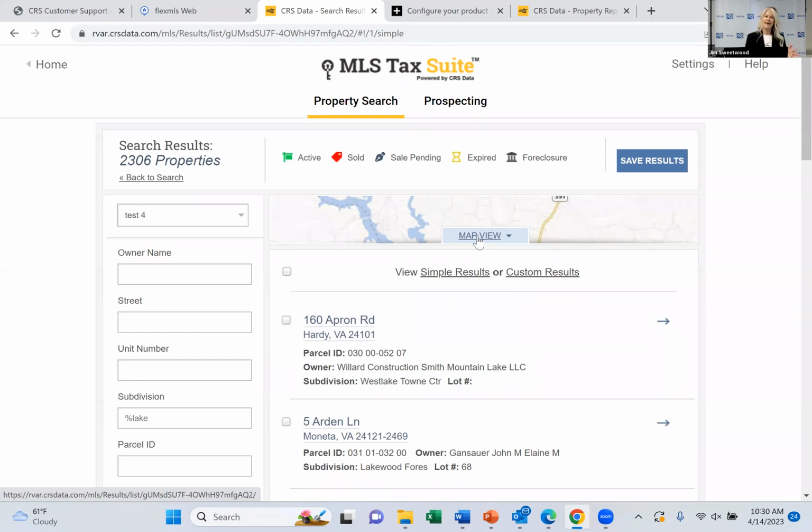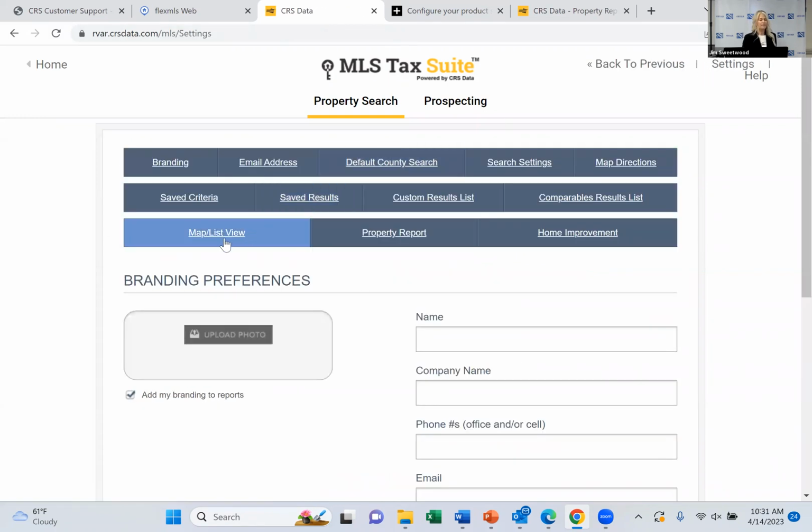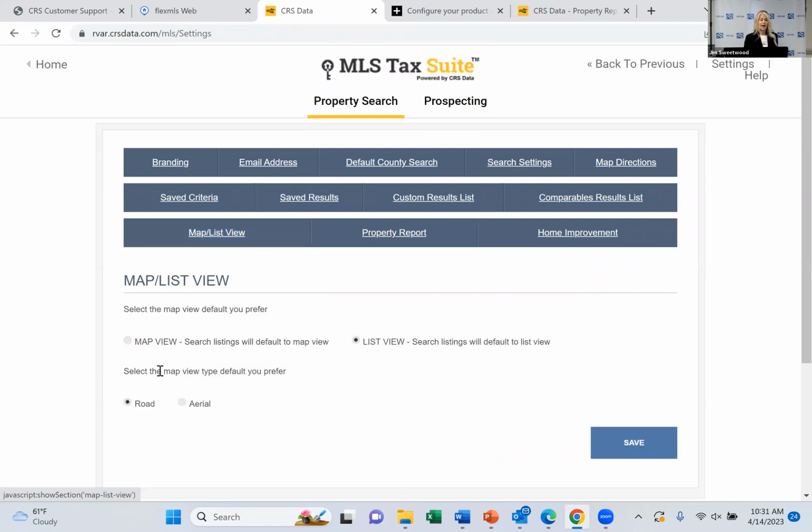But if you're already thinking that you're a map person and you always want to see the properties on the map as well, then you can go to your settings tab and you can tap on map versus list view and tell the system that you want a map view, and the list will follow the map, but the map won't be closed. It will always be open for you every time you do a search. And then the next question is, if I'm going to open the map, how do you like your map to show up? Do you like Nikki's boring road views by default, or would you prefer the aerial views? It's your call, and you can decide here.